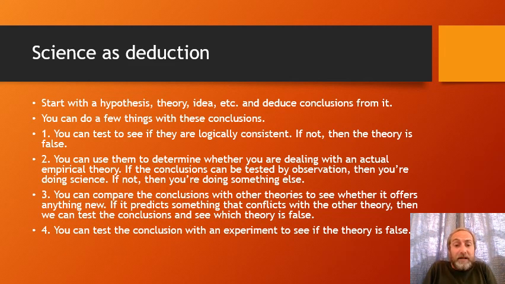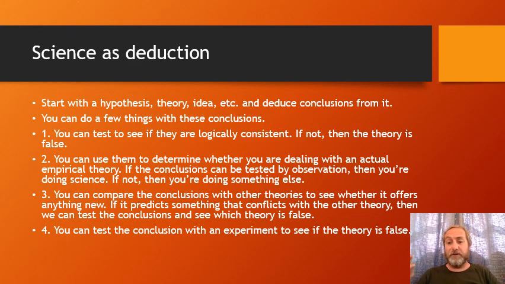But if they conflict, now this is where it gets interesting. So now you have a new theory, and it says that when you refract light through a prism, you'll see an oblong image. And if the old theory says when you refract light from the sun through a prism, you'll get a round image, now we have the potential to decide which theory is false. And this is number 4: you can test your conclusion with an experiment and see if it's false. So if the old theory says sun refracted through a prism will produce a round image, and then Newton tests it and gets an oblong image, that means the old theory was false. All deduction. So that's modus tollens: if A, then B; not B; therefore not A.